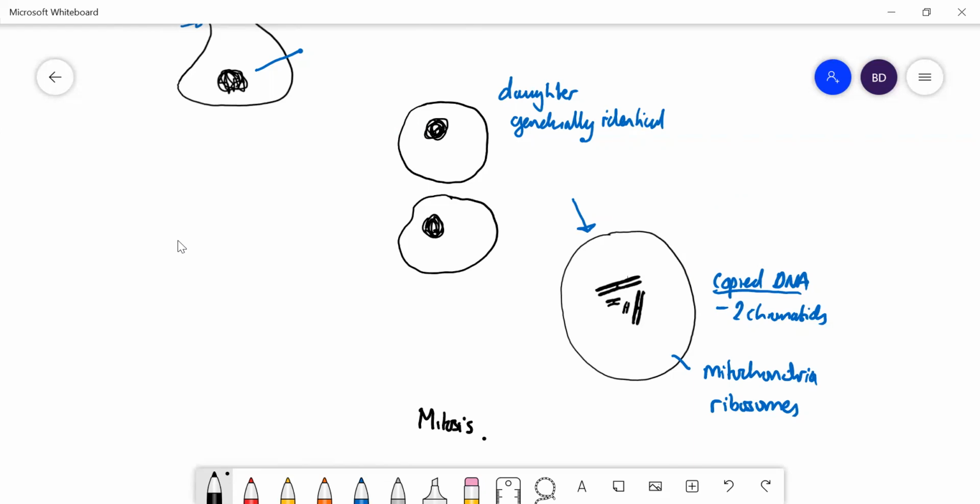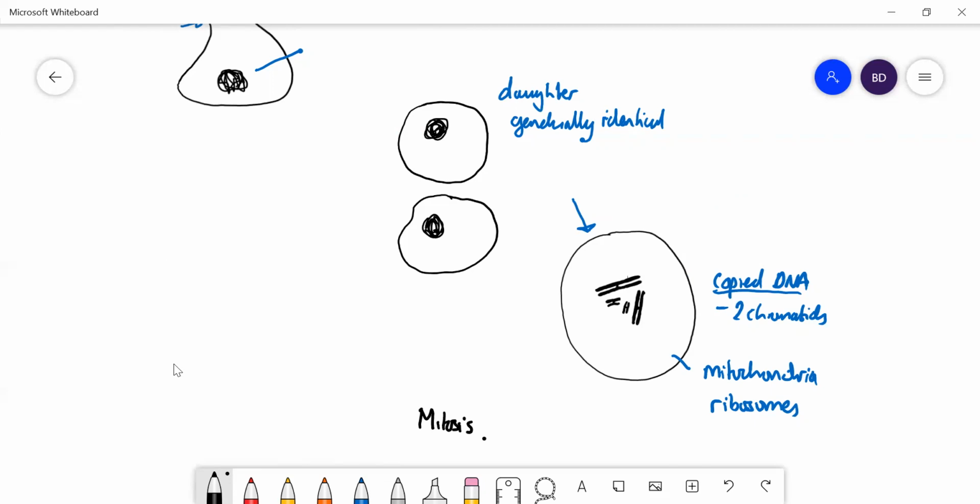So it occurs in your bone marrow a lot. You're continually making new white blood cells and new red cells. You get a lot of cell division there. In your skin, there's a small amount of cell division to replace cells that are being rubbed off. The epithelial cells in the gut, likewise. But things like muscle cells and nerve cells, once you're past the embryo stage, they never undergo mitosis. They never undergo cell division.